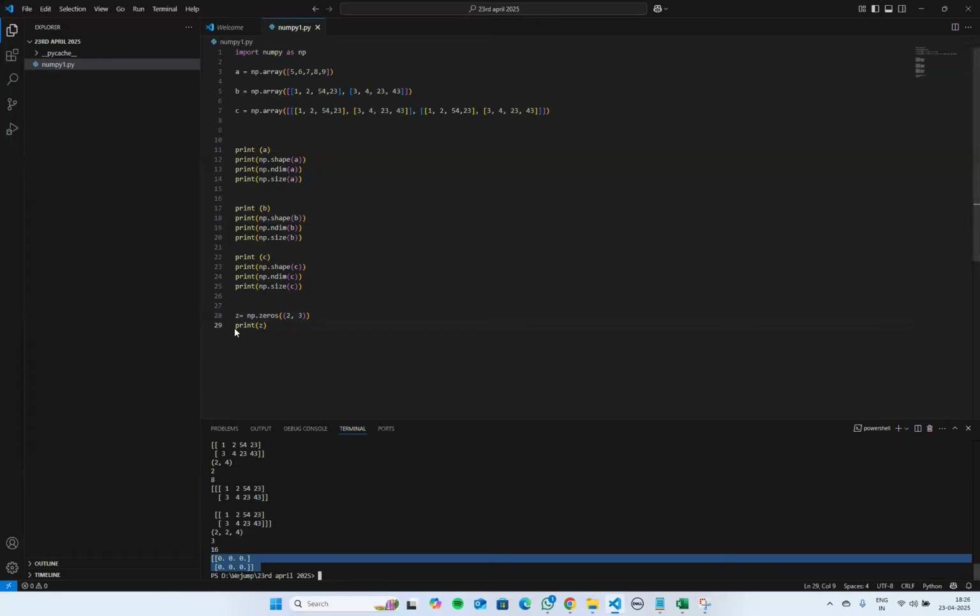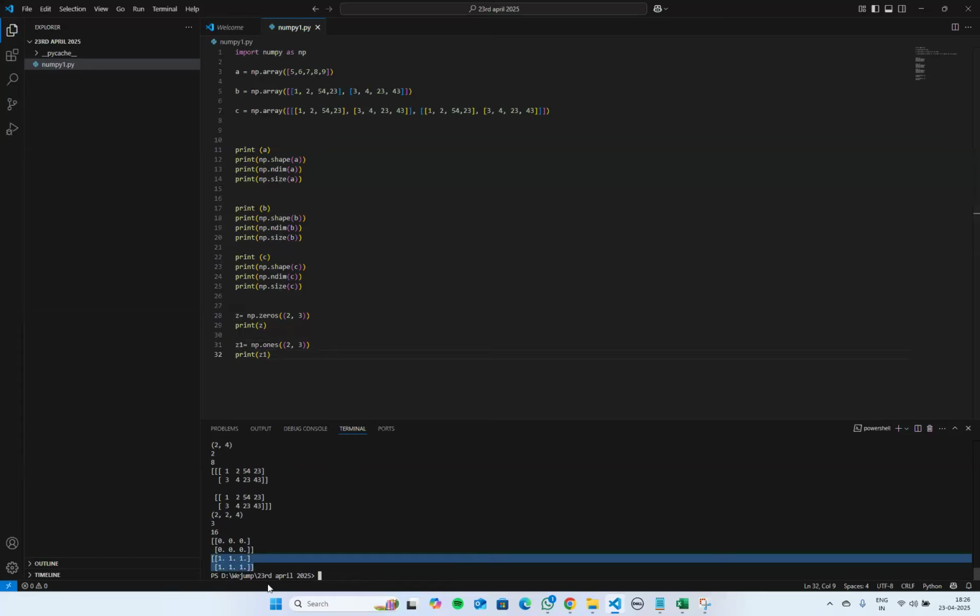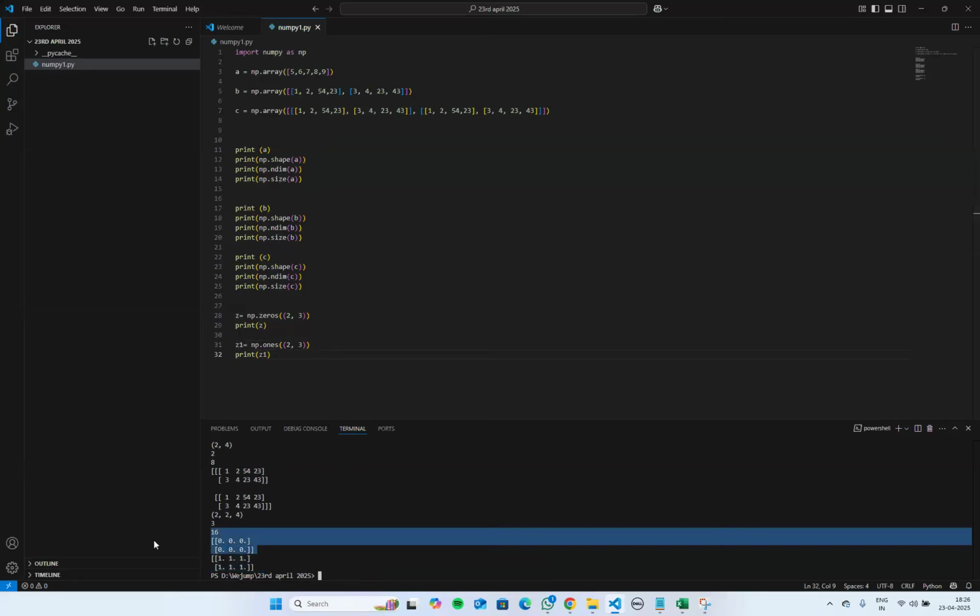It automatically fills. If I want to do the same for ones, you can see it automatically creates a two-dimensional array with all the values as ones as well as zeros.